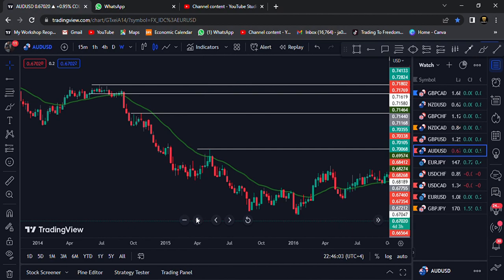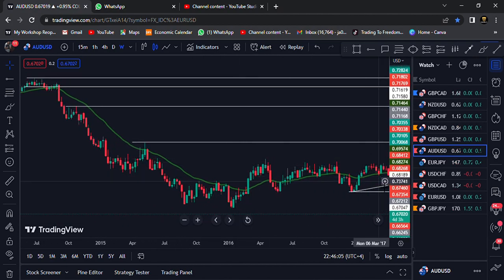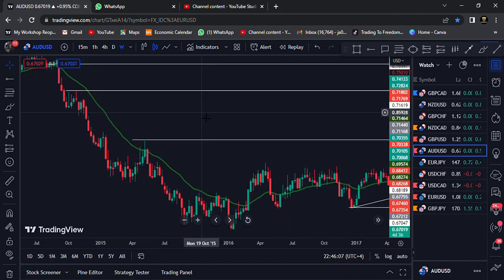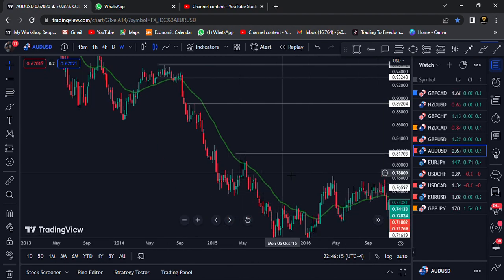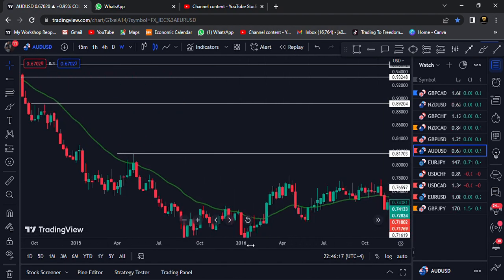So like here, for example, guys, I do trade by levels. I take my profit at levels. I enter at levels, I take my profit at levels. Levels, I simply mean demand and supply. I simply mean support and resistance. So this is a resistance. I will take my profit.